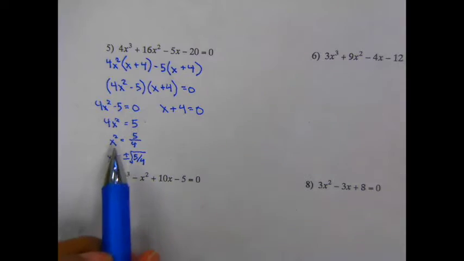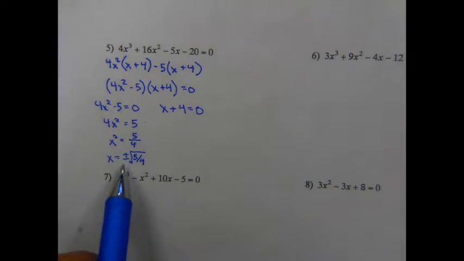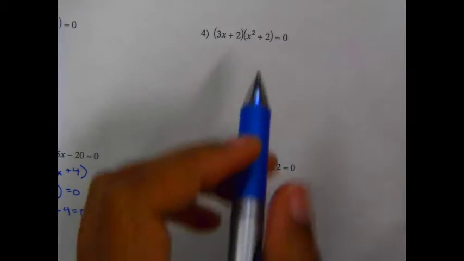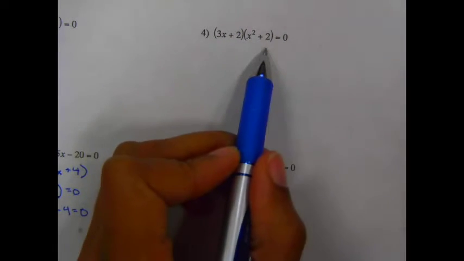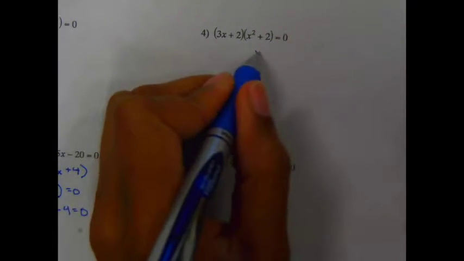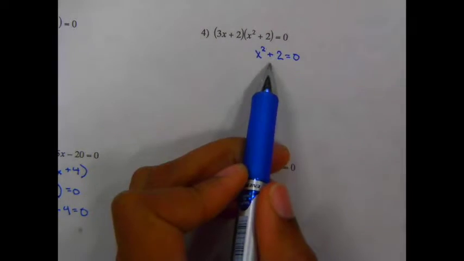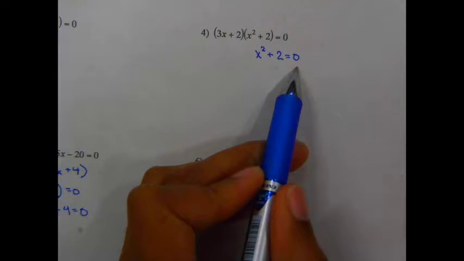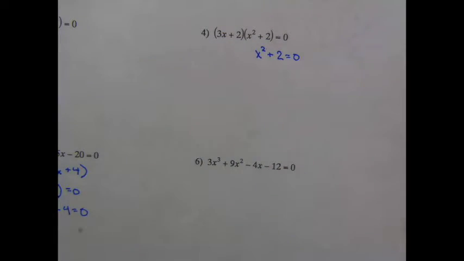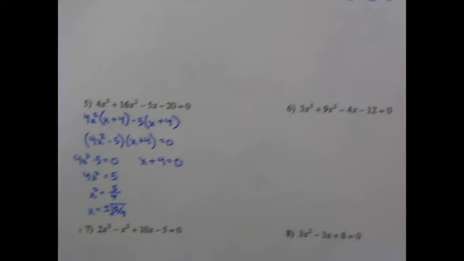So when you have that squared there, in order to get rid of it, we had to do the square root. Now notice that's the same. A lot of people were pausing when they got to number 4 here. Again, you're setting each part equal to 0. When you put this part equal to 0, after you move the 2 over, you will have to take the square root of both sides. And remember when you take the square root that the answer can be positive or negative.